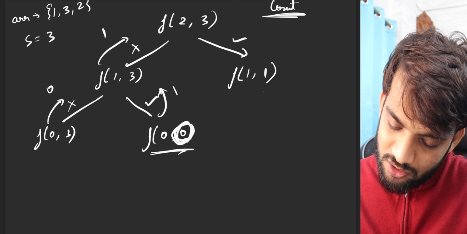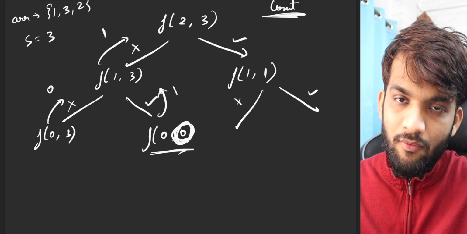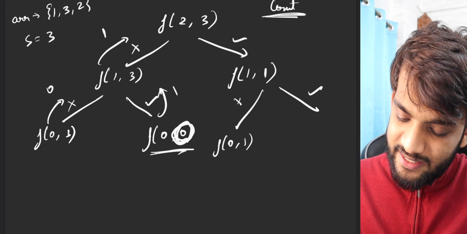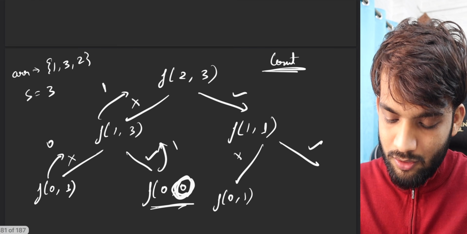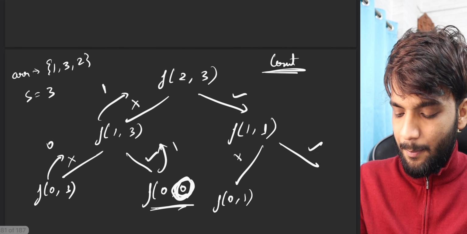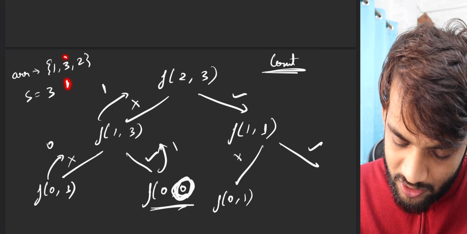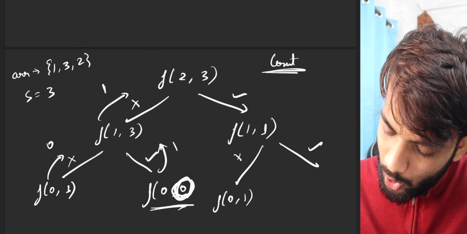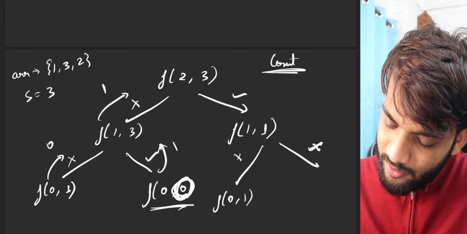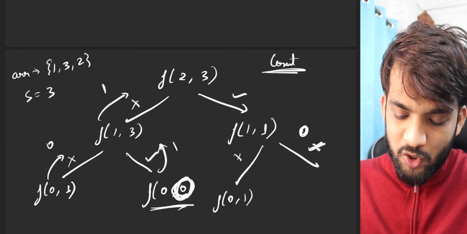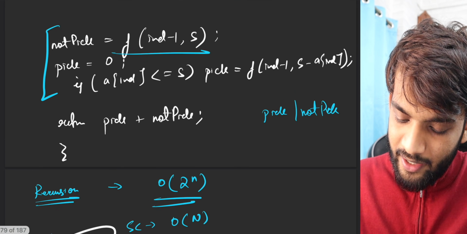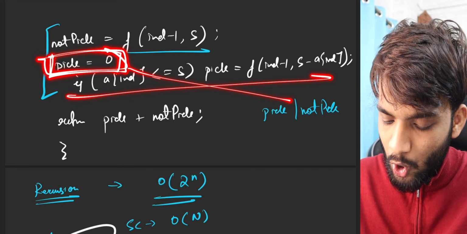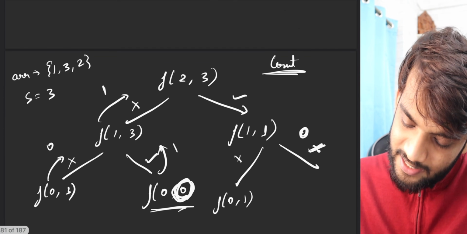Again, it will have two choices of not picking up, of picking up. So if you decide to not pick up, you'll go to 0 with 1. And if you decide to pick up, can you pick up is my question. You can't pick up. Why? Because at index 1, you have a 3 and you're looking for something as 1. So the pickup option will never be there. So the pickup option will be 0. You can't pick up. This line will not be executed. So the pickup stays as 0.